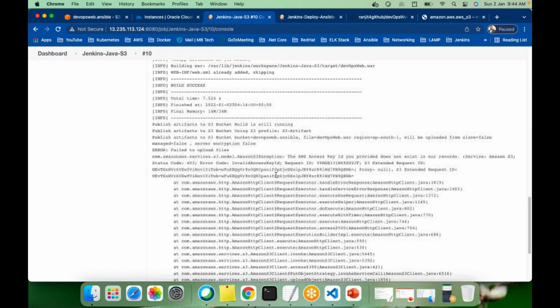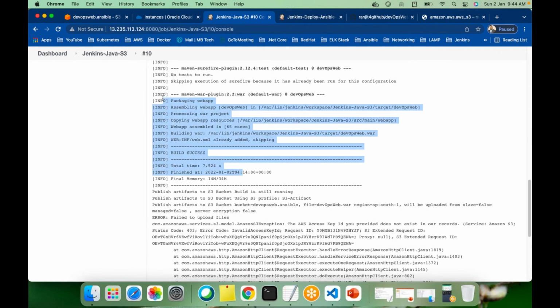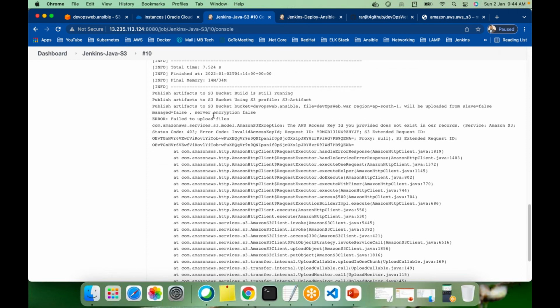My new build has started. Let's see. Good. It is just copying everything and trying to build it. It says unstable. Why does it say unstable? The build is success. It has built the project and it has created the war file also, DevOps.war. Now this is the workspace where the war file is generated. Now we have to fix why it failed.